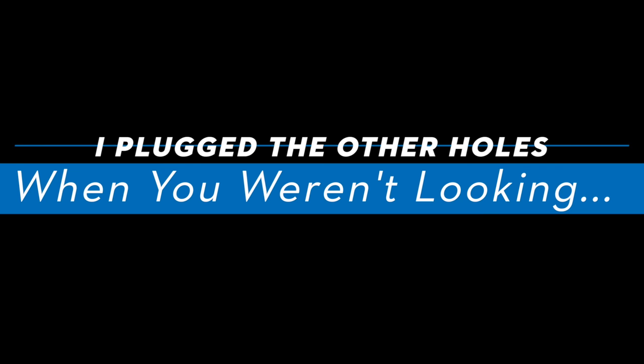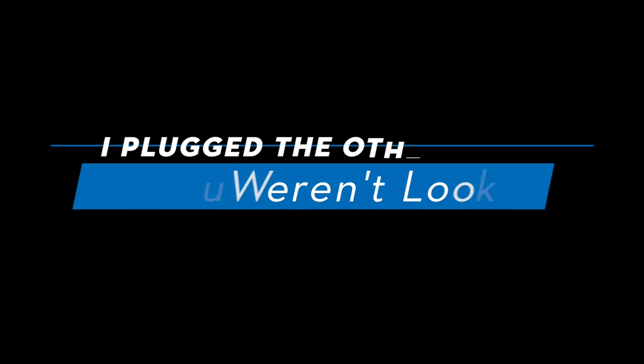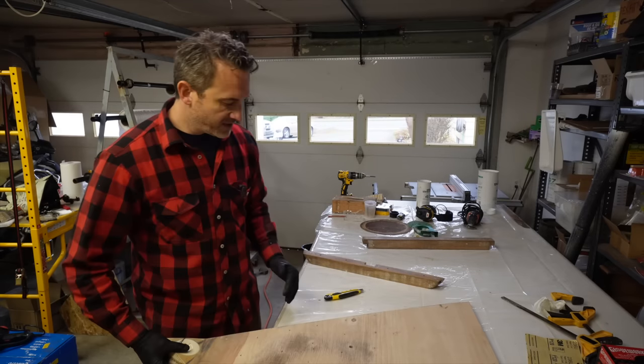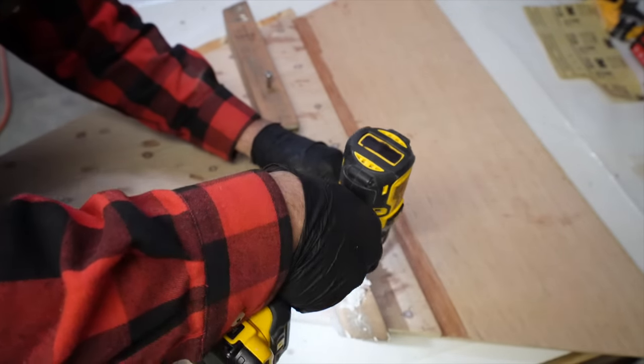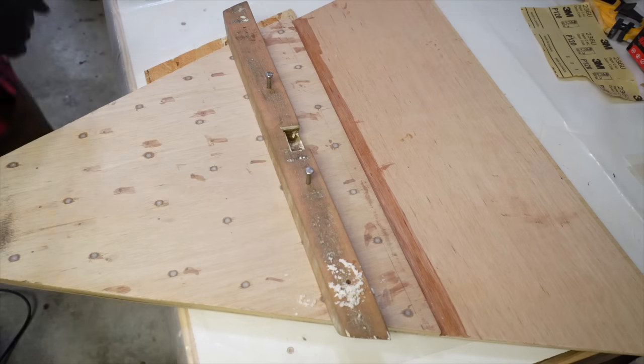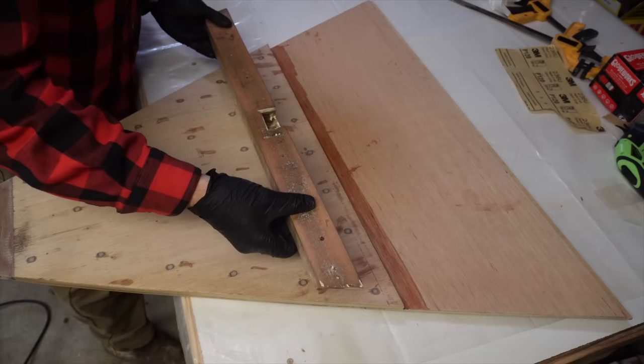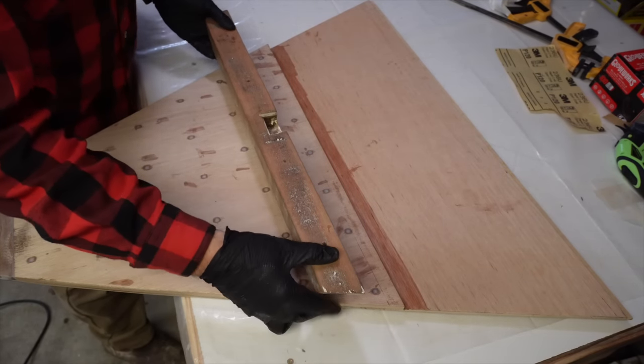All right, the epoxy is now dry, and so all four of these holes have been filled and overbored so that we can drill through with appropriate size for the bolt, and we have an epoxy plug completely sealing the wood from any water intrusion now or ever. Let's finish this off, get this mounted, and we can take it for a test drive.